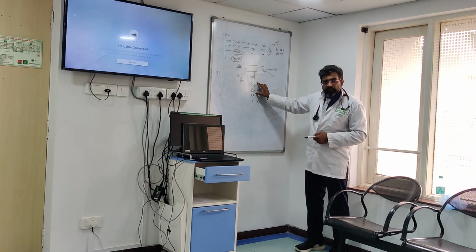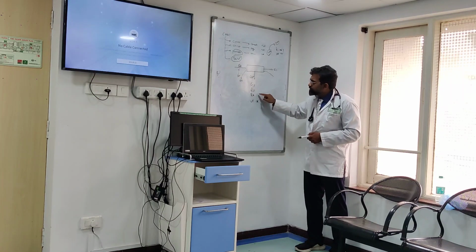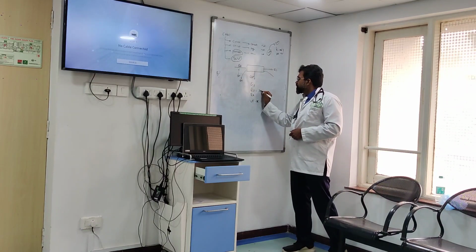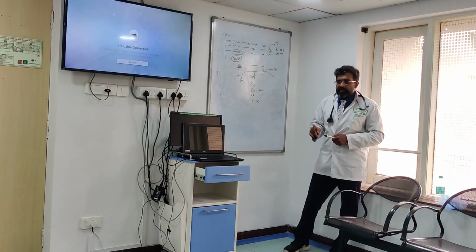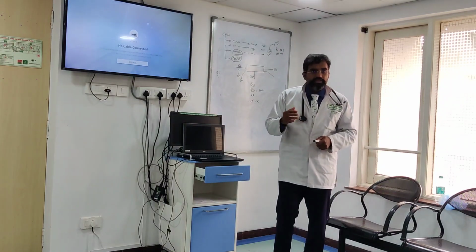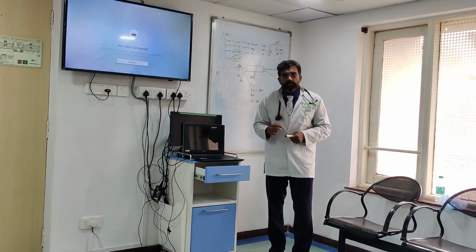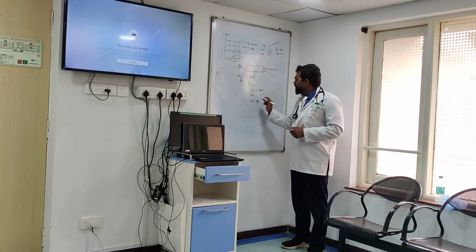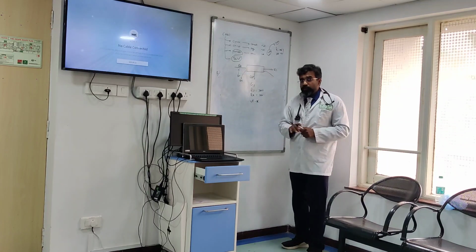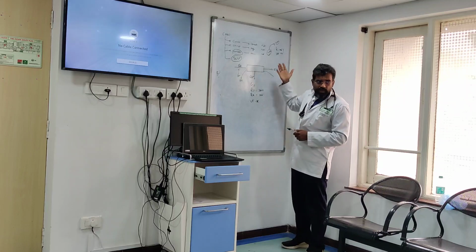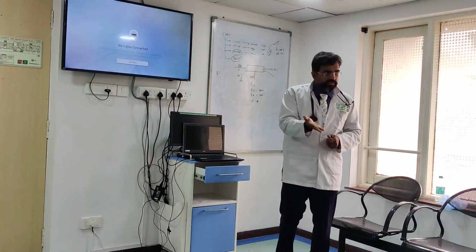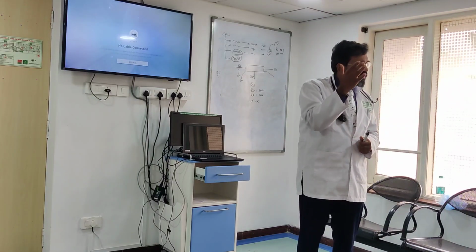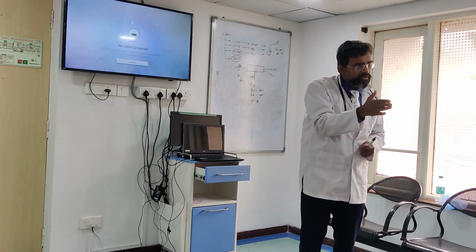At the same time, I want the diffusion to be maximum. So which of these will be maximum? I will keep my QD, say 3000. And I also want some convection to occur also, so maybe I'll put this at say 2000, because I want it fast. I want my efficiency to be at the maximum. That means my dose has to be high, and at the same time my diffusion modality has to work maximum.